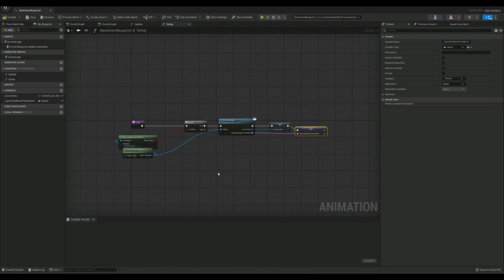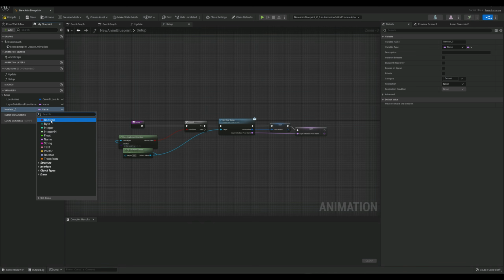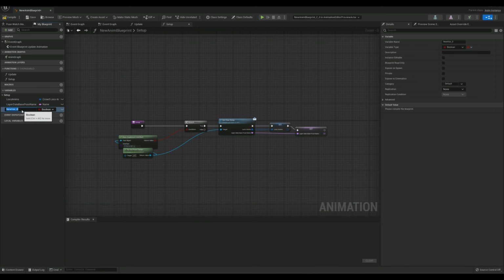That's pretty easy. We can add a new category. Let's call it setup. And move those in here. And let's actually add a bool and call it do updates.